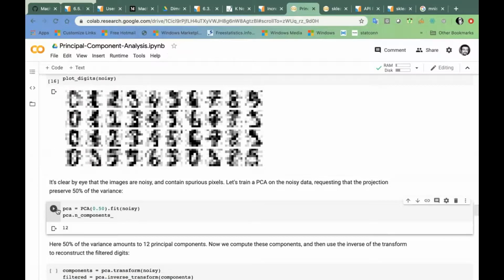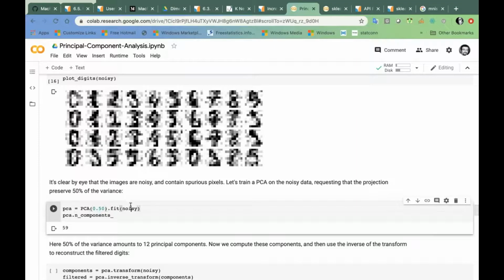So for that, how many principal components we have to consider is 12. Now, for example, if we try to go to 80% instead of 50%, how many principal components are required? You can see 37. If you try to go around 59, so now you have got the concepts why it is 50.